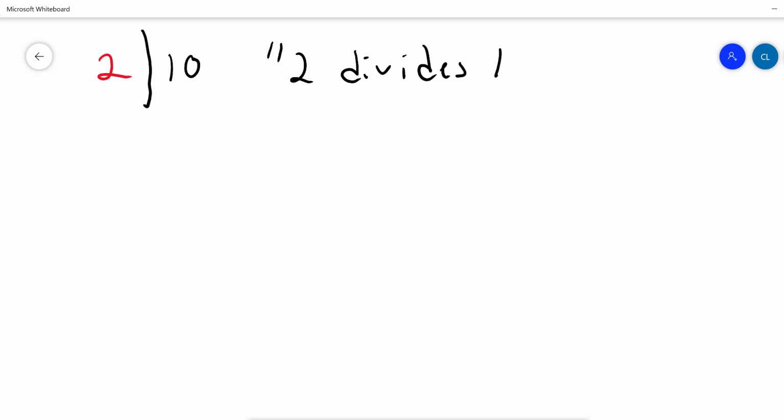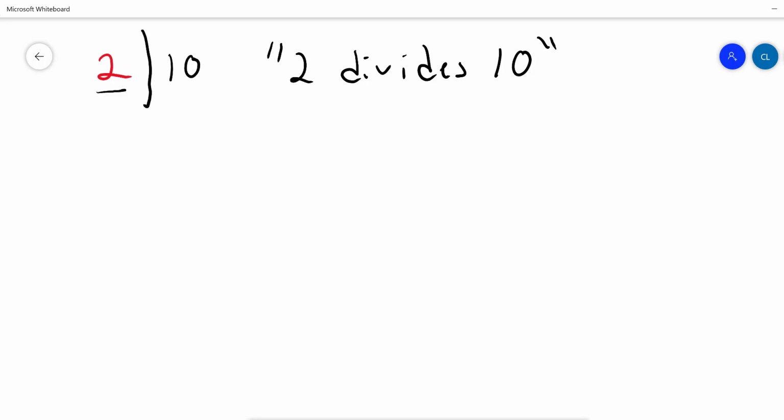So there are divisibility rules for many smaller numbers. We're only going to worry about the most common ones. The easiest one is the divisibility rule for 2. We say a number divides another number if it goes into there evenly, and we write this with a vertical line. So this is read as 2 divides 10. This is not the same as 2 divided by 10, and it's not the same as 2/10. When one number divides another, we mean it goes in there evenly without any remainder.